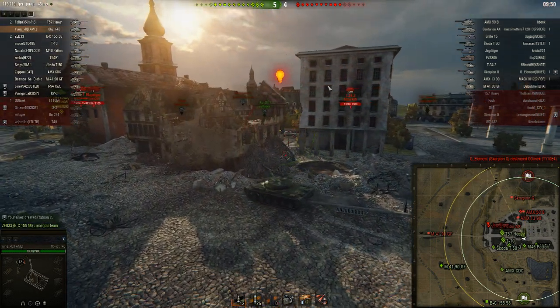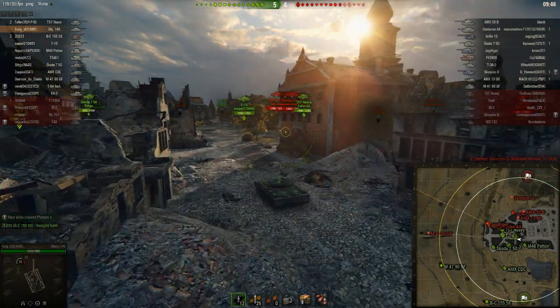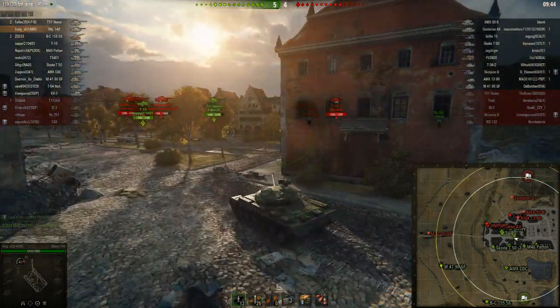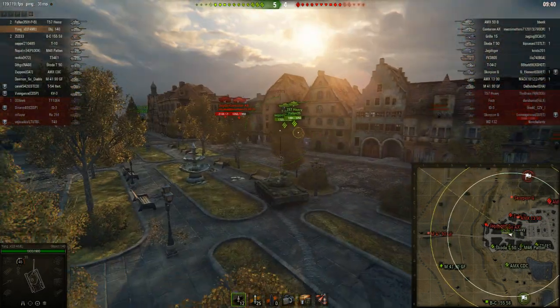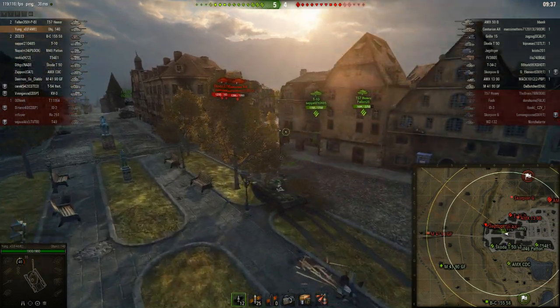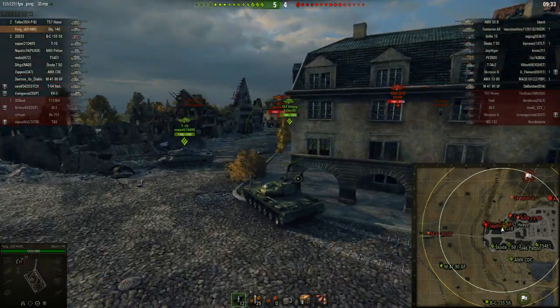Now, that was a horrible shot on my end. If I'd driven straight out, I would have hit that. But I drove a bit in reverse. Now, finally something is happening here. The T57 and the T10 decided to push, which is something I can work with. Now I can finally get some damage out.